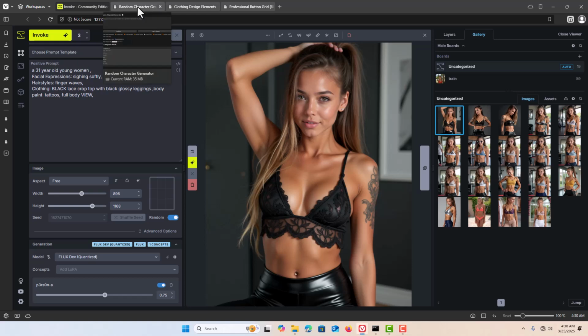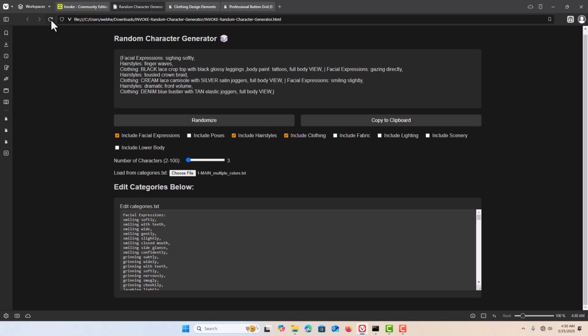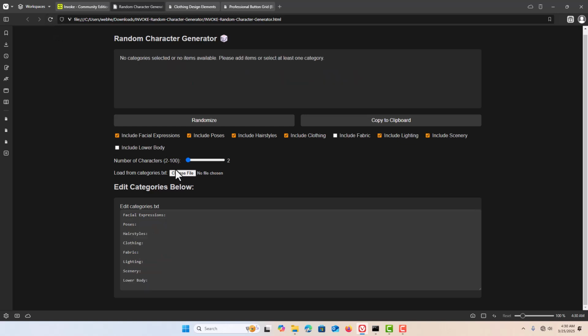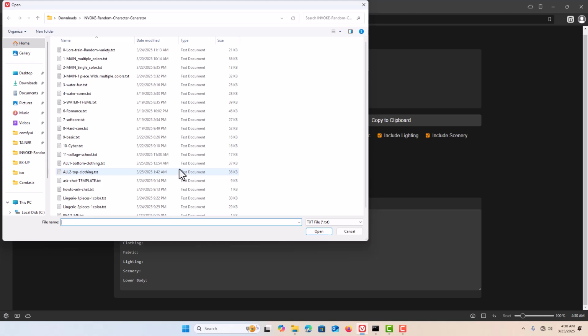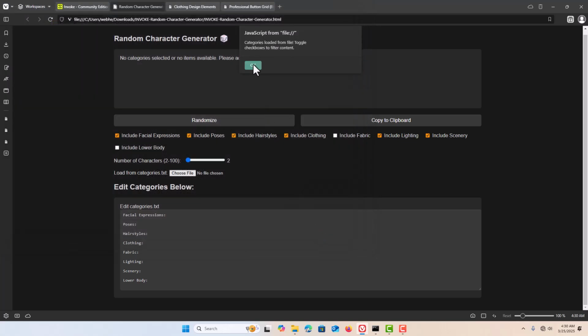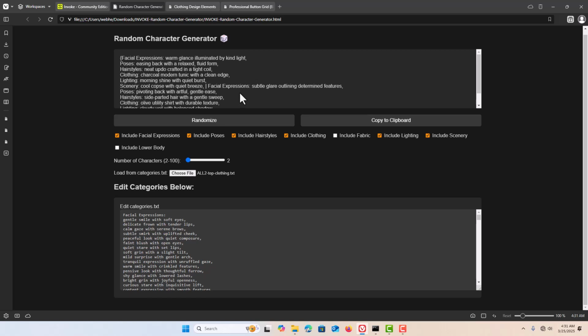Okay, we'll go over the next step here. We're going to go back over here, refresh the page, and if we look, we got all bottoms here, all tops here. Basically this works with layers like I've had before. So if I press this and load these, it's gonna do all the fabric for all the top clothing. Okay, so that's kind of how that works.